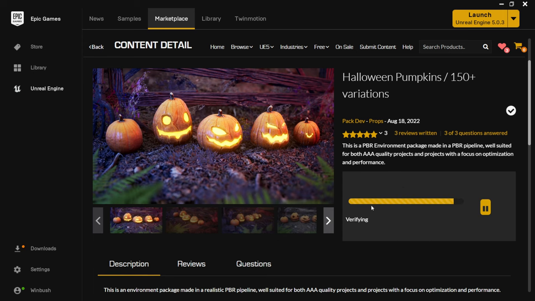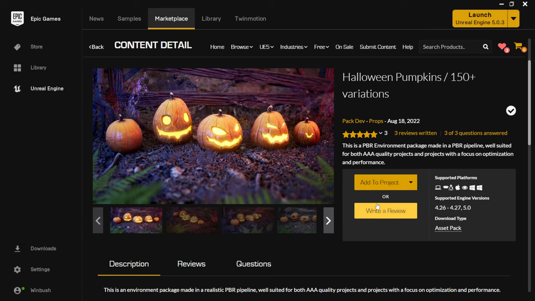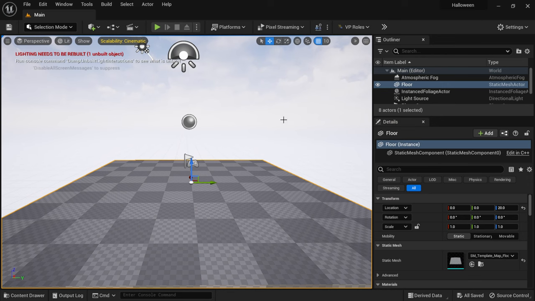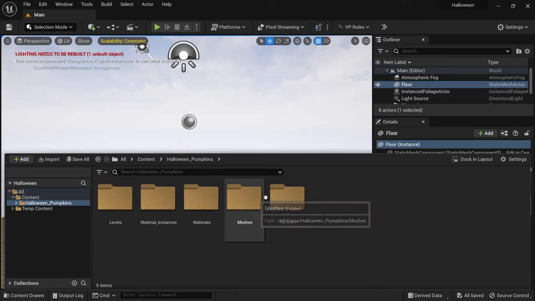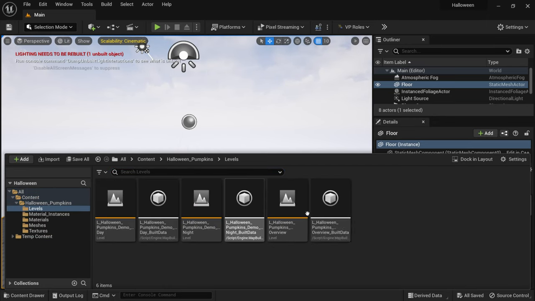And right here in the right hand side, I already have it downloaded. If you don't have it already downloaded, it's going to download, of course. Then once it's done, it's going to look like it does here. Then once we're back inside of Unreal Engine 5, if I come down here to my content browser, now you can see we have the content down here and everything as it should be.